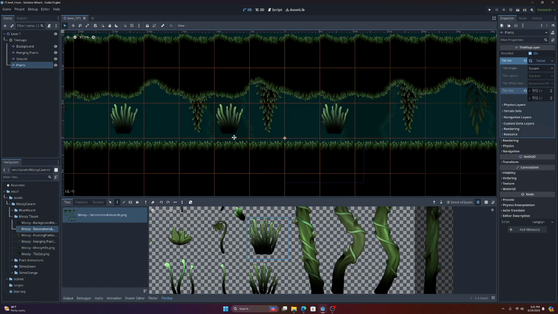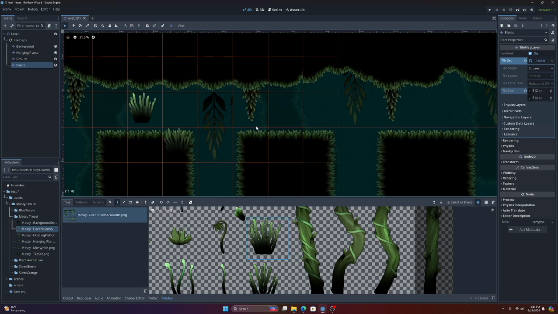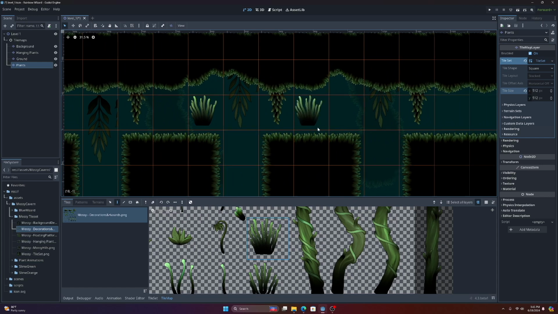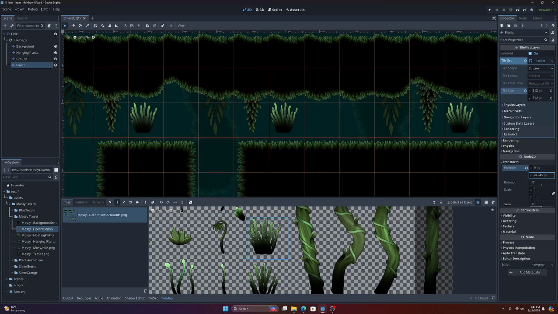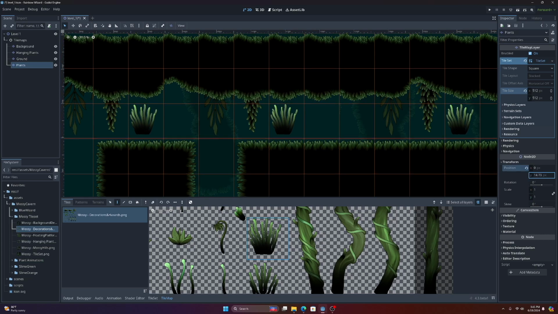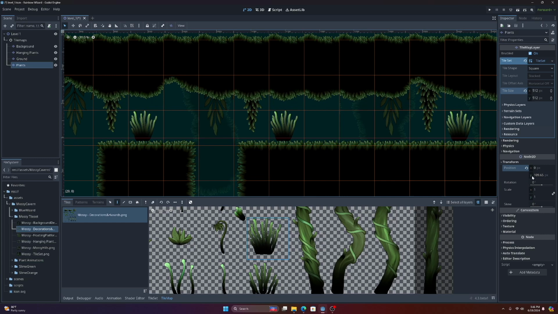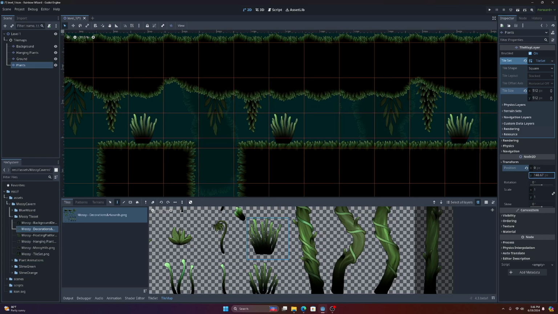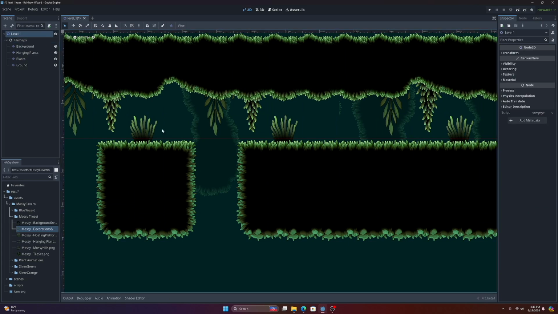So what we can do is see how these plants are up in front and floating in the air. We don't want them floating in the air. So what we can do is we'll come over here on the right hand side with our plant level selected, and we can transform and we can just bring that down, or I guess up. So we just change the y-axis here until we get them sitting where we want them to sit, which would be right around the top of that grass. And then we'll just drag them right below ground, and now they look nice like they're coming out of the ground. So we can check out our level.